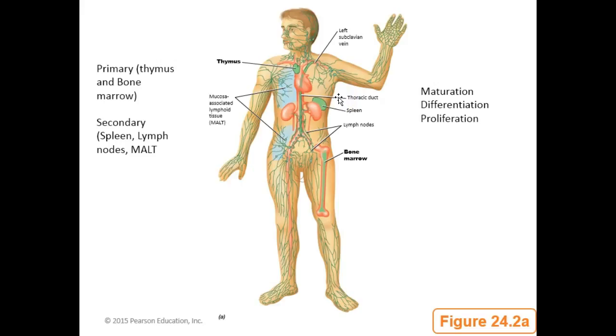So recognition occurs through something called the T cell receptor, which we'll talk about next week. And that T cell receptor is acquired during maturation of the T cell in the thymus. So we consider these primary lymphoid organs because it's the location for T cell differentiation and then selection, depending on whether it reacts to self proteins or not. Most of this maturation occurs mainly during the fetal development of the organism, and completely mature T cells leave the thymus and then take residence in these secondary lymphoid tissues.